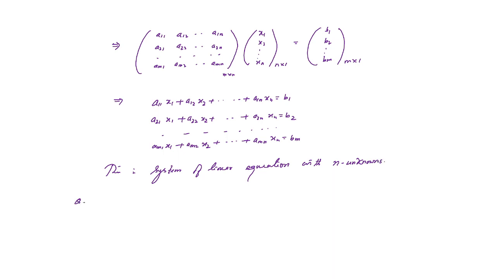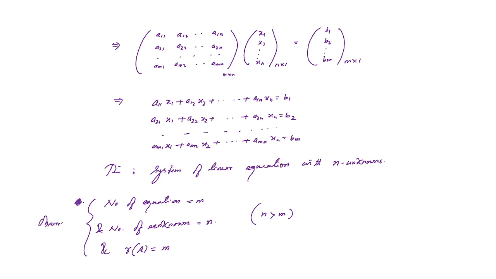Now the question is, in this above system of linear equations, that means the LPP, linear programming problem, what should be the number of equations? Here the number of equations is m, and the number of unknowns is basically n, where n is strictly greater than m. And rank of the matrix, rank of A, is equal to m. So this is our observation. Now the question is how to solve this kind of linear system of m equations and n unknowns.